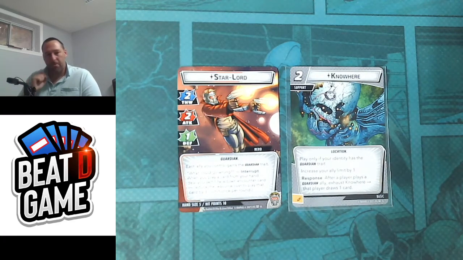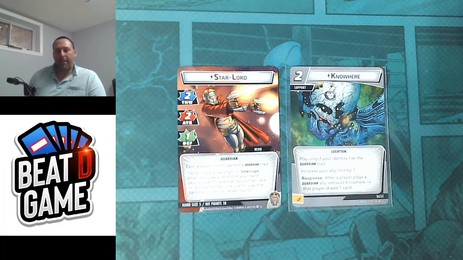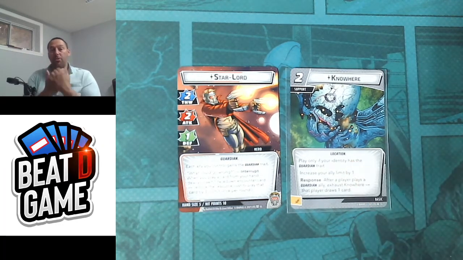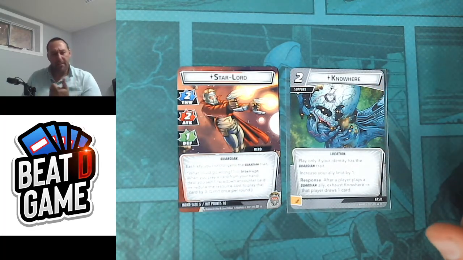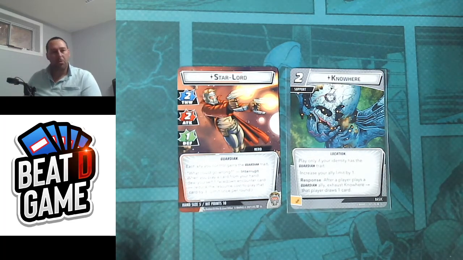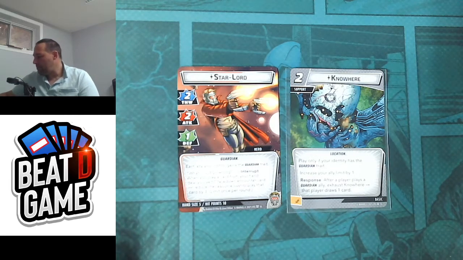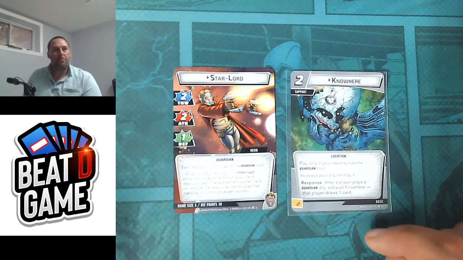It's after a player plays a Guardian ally, exhaust Nowhere, that player draws a card. So that's very cool. Even if you don't have an ally, if somebody else plays an ally, I think Starhawk is an ally in protection. Cosmo is an ally in basics. And then there's the leadership allies, which is Yondu, who's the only Guardian, I think. Yeah, so every time you play an ally, unless you're Star-Lord, where the best is with Maria Hill or Ironheart.